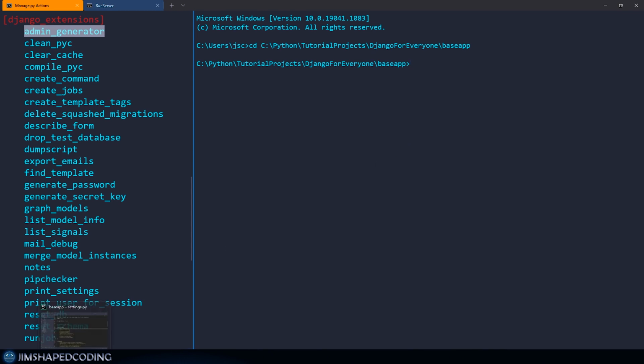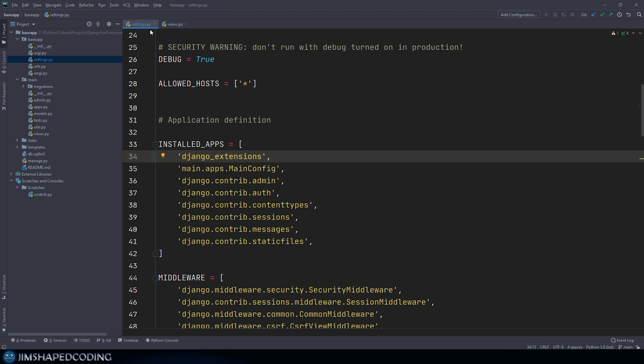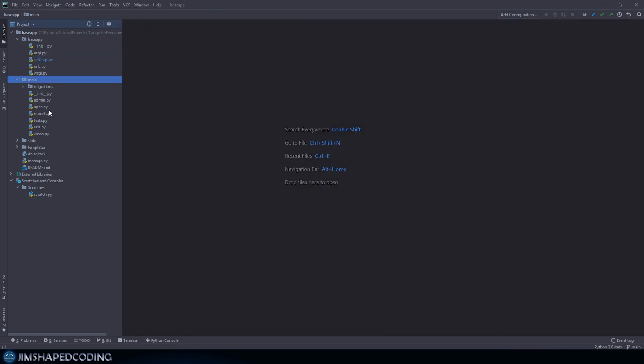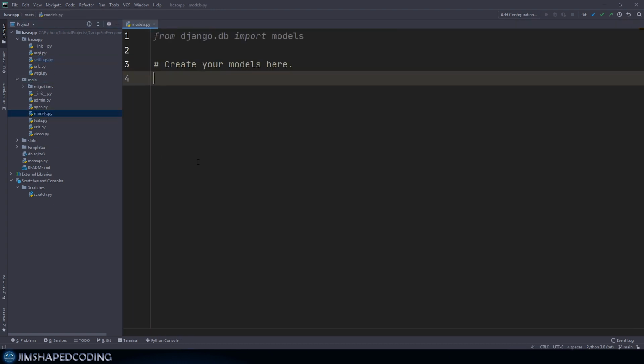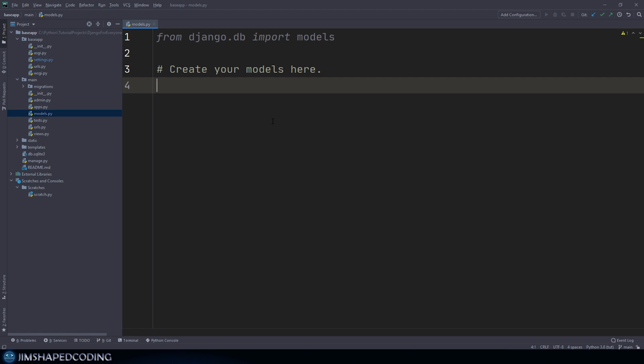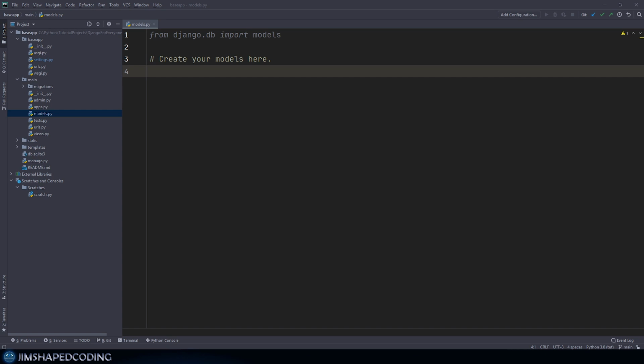So let's go ahead and go to our main application here, and I'm going to use the models.py file to create some models and migrate them to our database. Say that we are developing a library management system application here. We might want to create a model like book to describe a book, its name, its author and stuff like that.